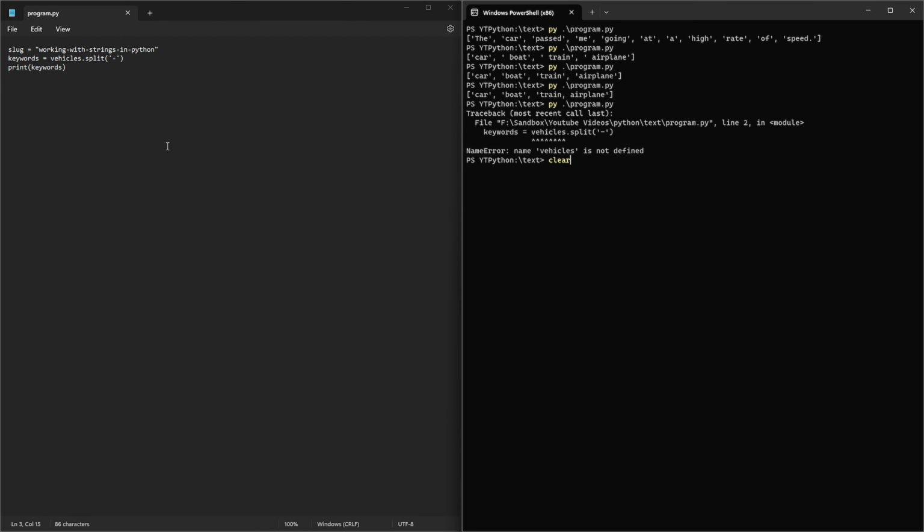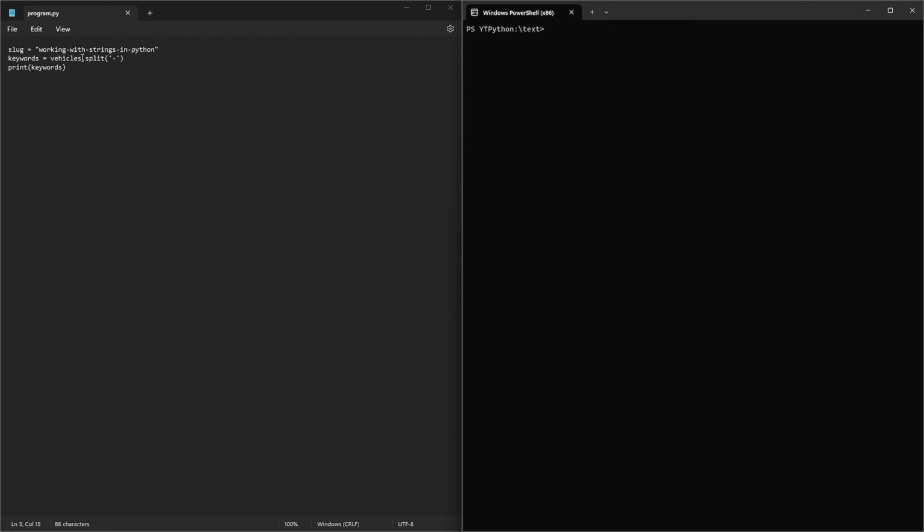Oh, and I forgot to rename my variable. I renamed it in the first instance, but not when I ran the method on it. So let's try that again. Now you see that we have a list of words that were being separated by these dashes.